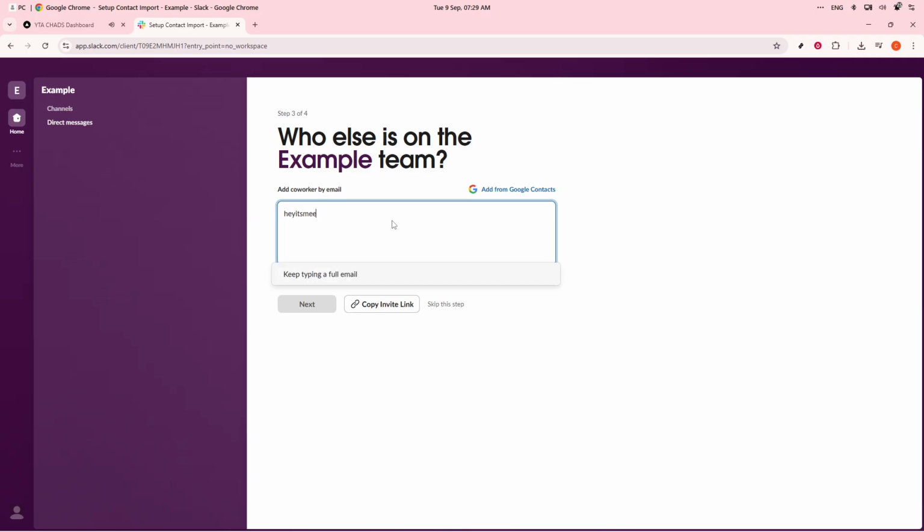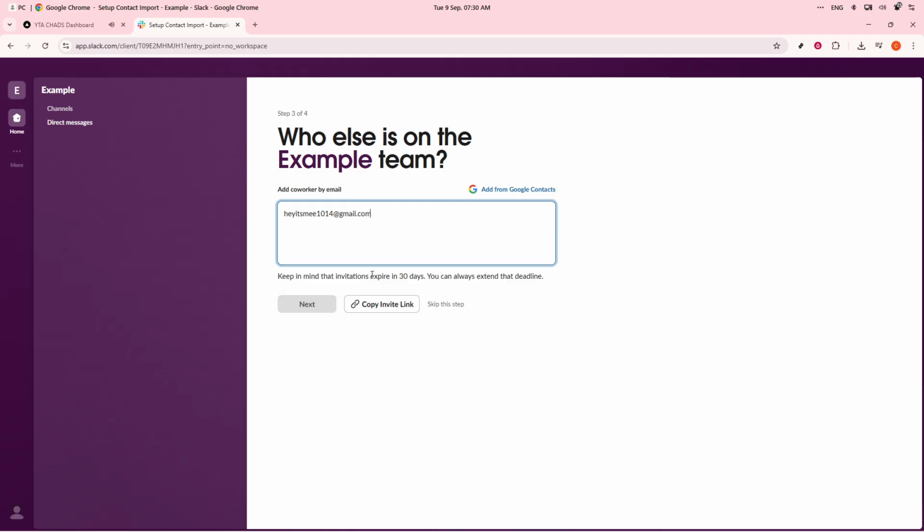Once you're in, the next step is to join or create a workspace. If you've been invited to a workspace, look for the invitation link in your email and click to join. Simple as that. On the other hand, if you're setting up your own workspace, you'll need to enter your email address, come up with a name for your workspace, and invite your team members by sending them emails.